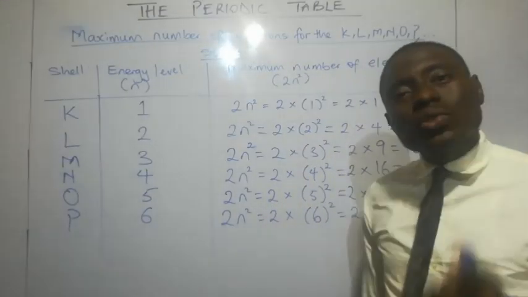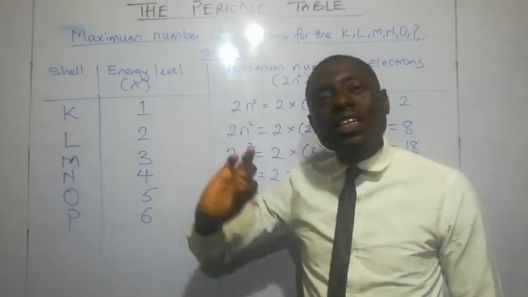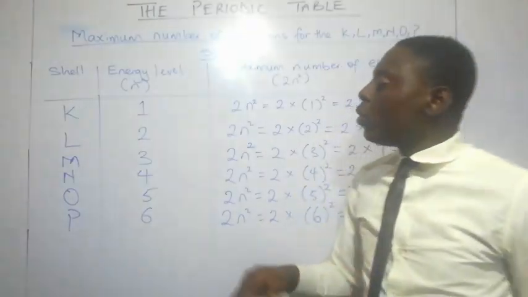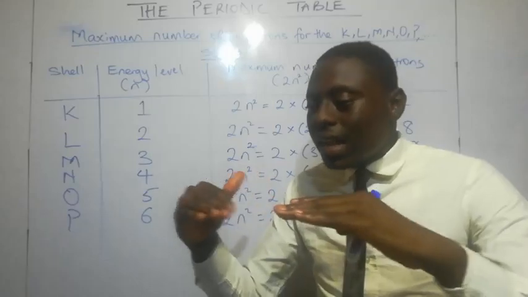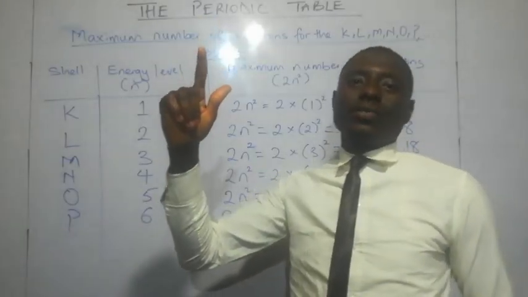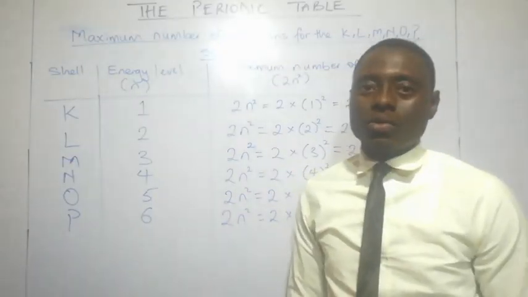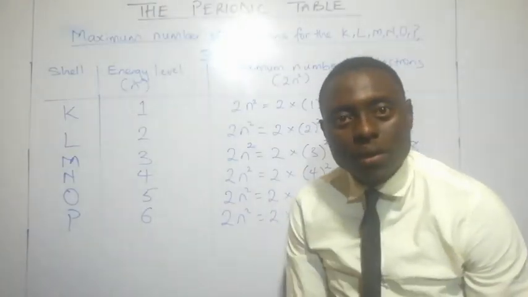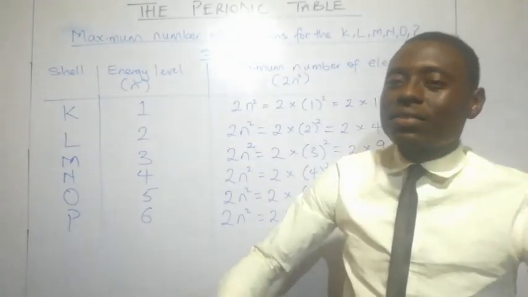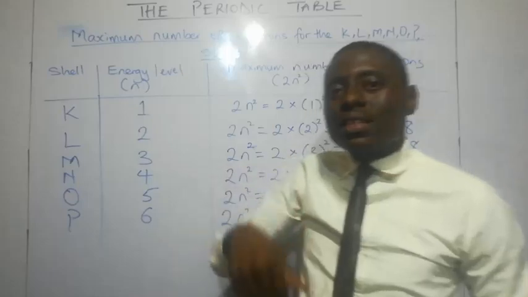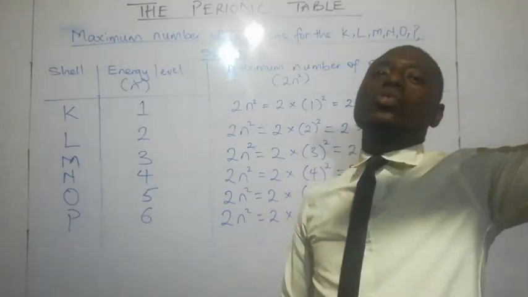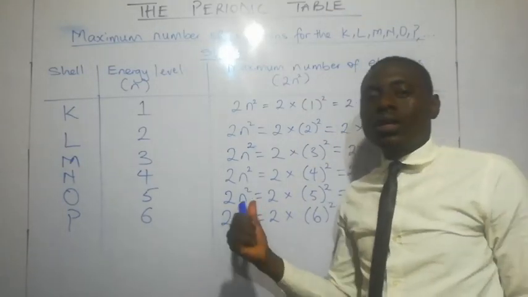Why is that so? It is so because when you start filling the orbitals, we're still going to use the Hund's principle. You will see why that is so. When you start filling the orbitals, the lowest energy levels must be filled first before they go to the highest energy level. When you want to fill a drum, you don't fill it from the top, you fill it from the bottom. As you pour the water, the bottom gets filled, and the water level gradually rises till it gets filled to the top. The same thing is applicable to filling the orbitals. For the first 20 elements, you fill the lowest levels first before you go to the highest level. When I start drawing them, you will know what I'm talking about.